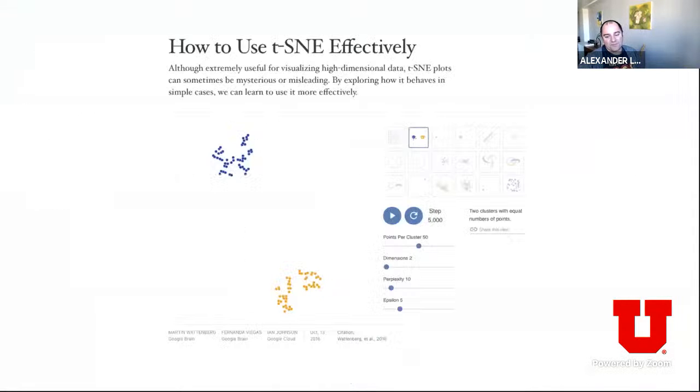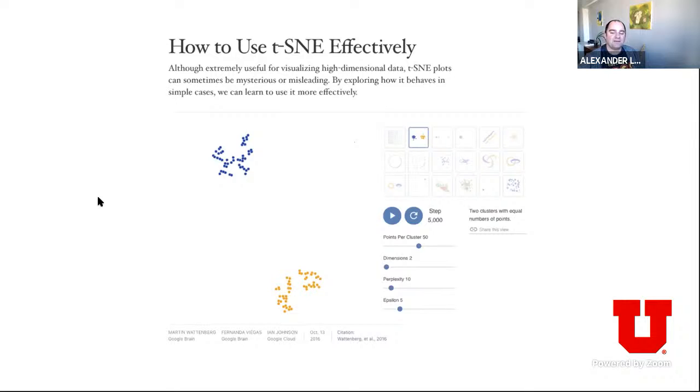I also wanted to mention a couple of tools. If you're interested in t-SNE or UMAP, there are a couple of tools out there, mostly by the Google Brain or Google Big Picture group, that have interactive tutorials on how to use t-SNE and UMAP. This is one example. This is linked. The slides are already on the website, so you can follow that and play with it.